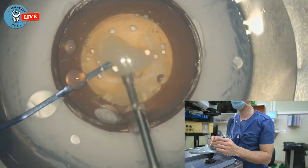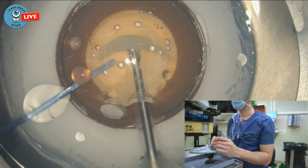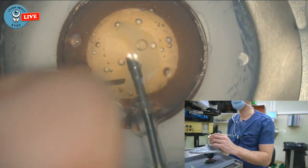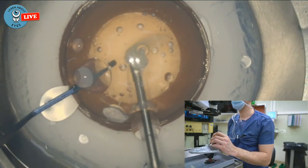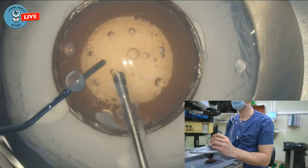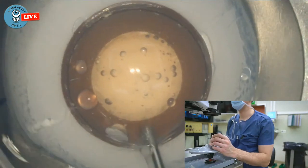I do have two phaco programs. Some people have three or four, one for grooving, one for cutting up. Just so you know, this is definitely not how you would usually do it. Well, if it's that easy, yes, you would maybe do it like that. But usually you would try and get four quadrants, not two halves. But if it's working, then you can do it this way. Yeah, there we go. And then this is already it. Let's clean these bubbles out. Nah, they're just going to stay in there forever, I guess. Okay, and then that phaco part is done.